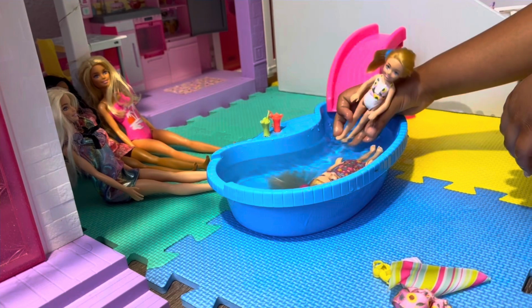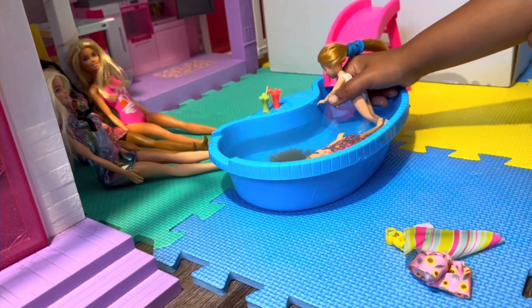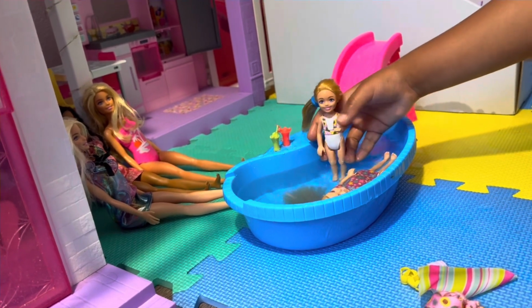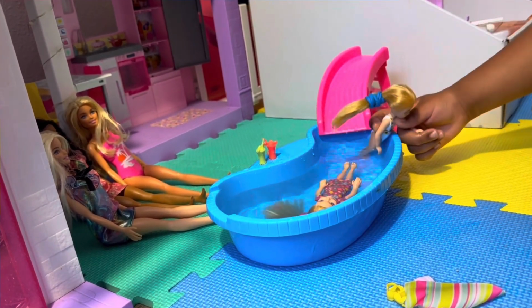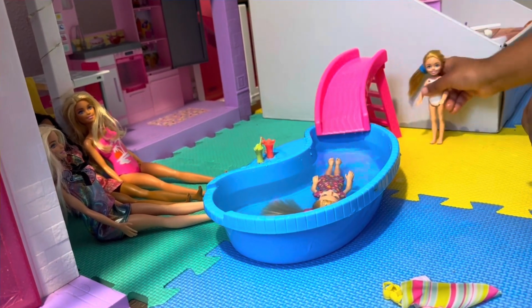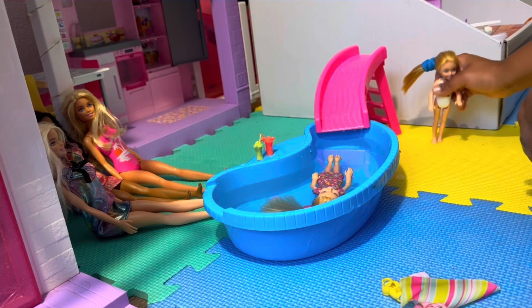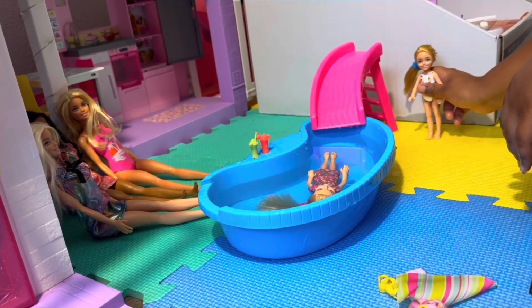Oh no, the pool. Wasn't it this high? I guess we splashed so much, all the pool water went outside. Ha! I'm gonna go to the slide again. But it's not your turn, it's my turn. Well, do you want to go inside? No. So I'll go.